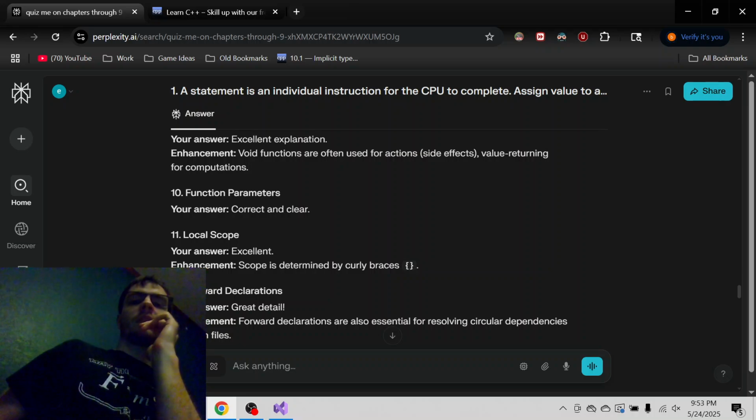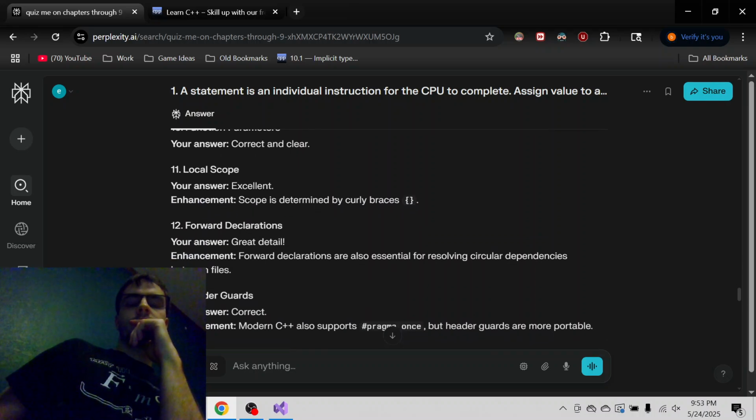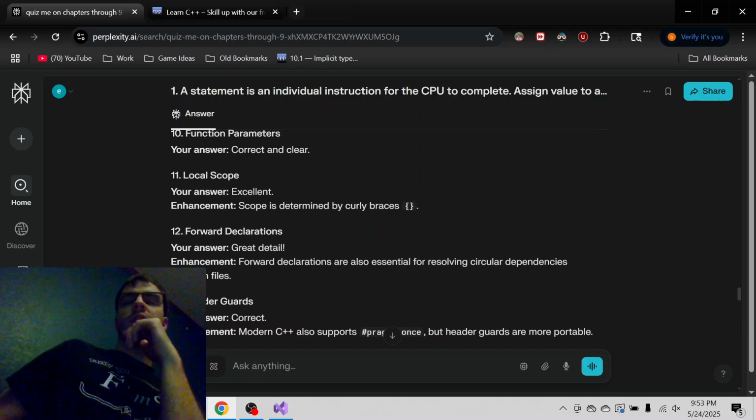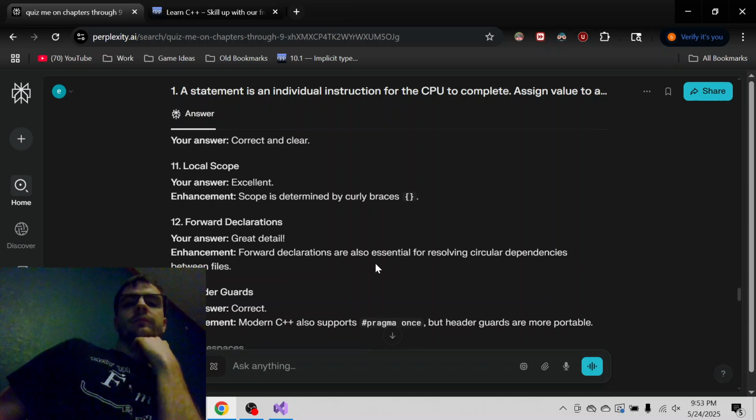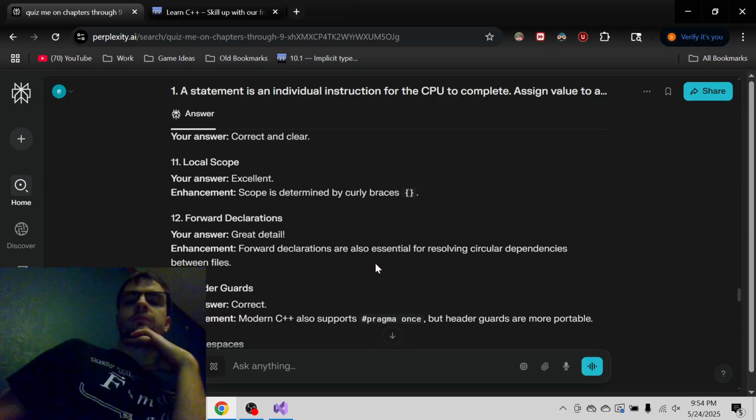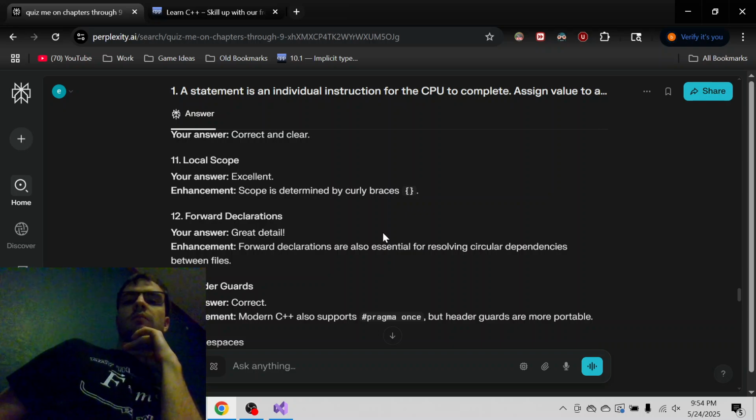Oh, yeah. Circular dependencies meaning this depends on this, depends on this. So if we just include this here, we're good to go. Portable, still. Portable is the point here.